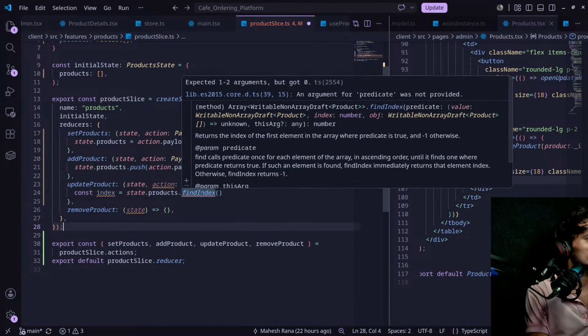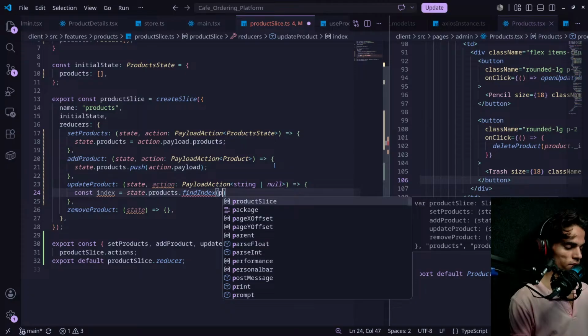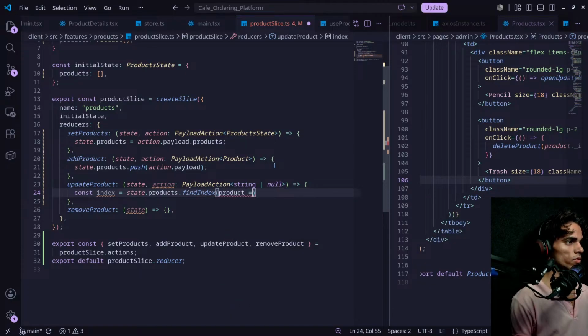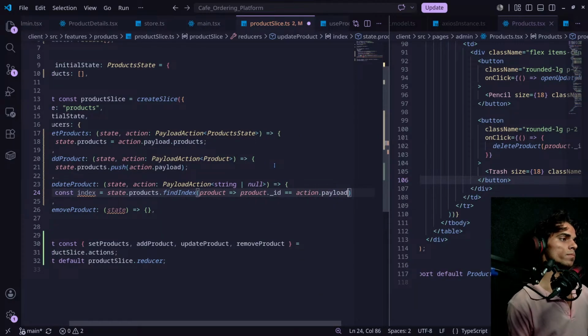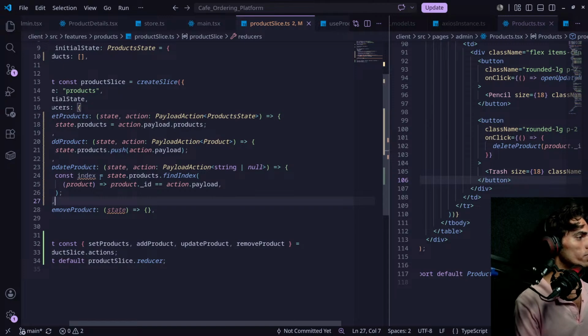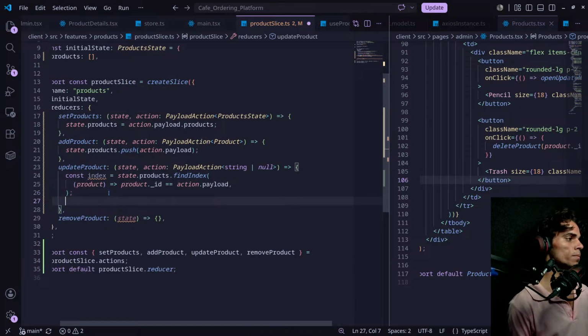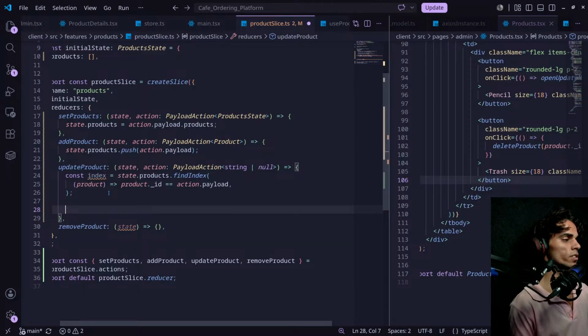Inside findIndex, we'll have product. So what we'll do, product dot id equal to action dot payload. Okay, so if it returns any index, then we will update that object, and if it doesn't return any index, for example if we get -1, then we will not perform any action.